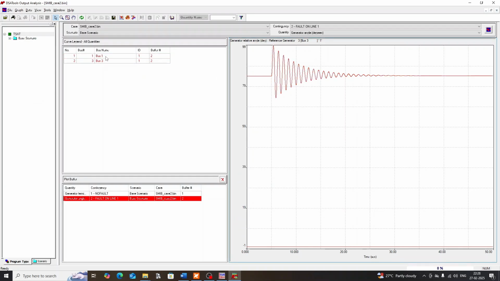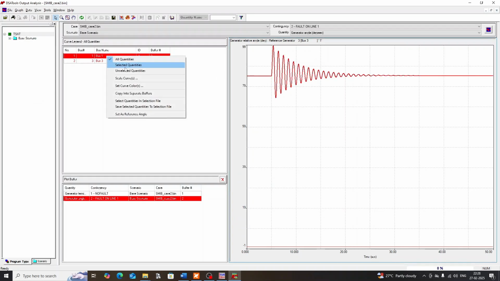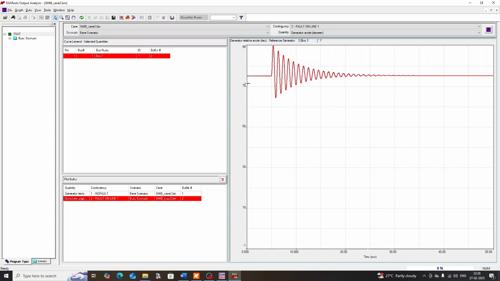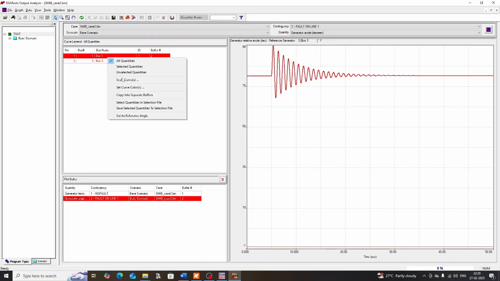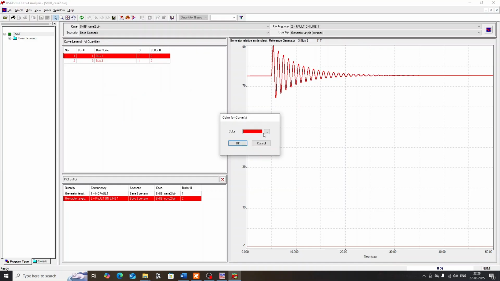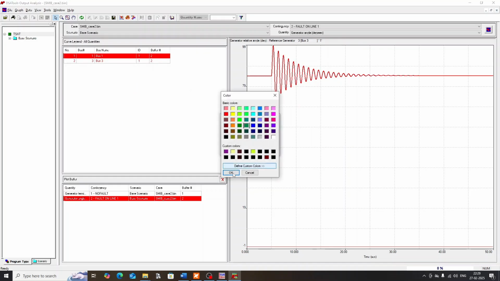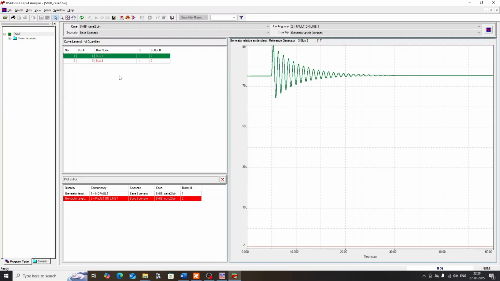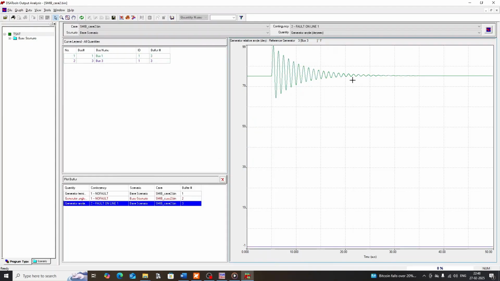If you want to see only this curve, you can right click and see the selected quantities only. If you want to give some other colors, you can set the curve colors. That is also possible. If you want to export the data, click on data.